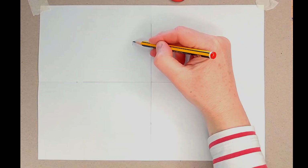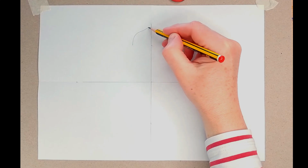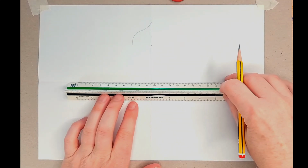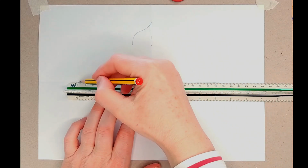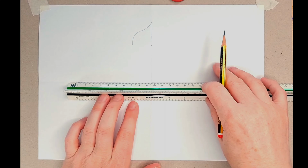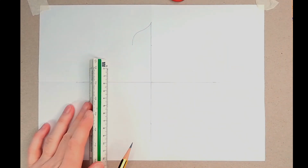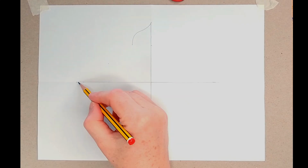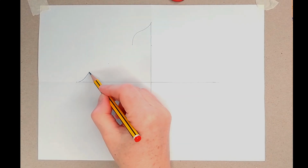Now drawing a nice curve, and I'm measuring the petal going horizontally too. So I know where I'm going to end the petal, and I've marked the width, and I'm going to use these 2 points and join them together and make a nice curve again.